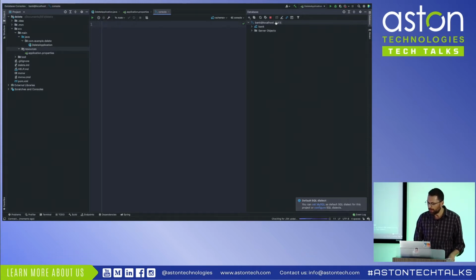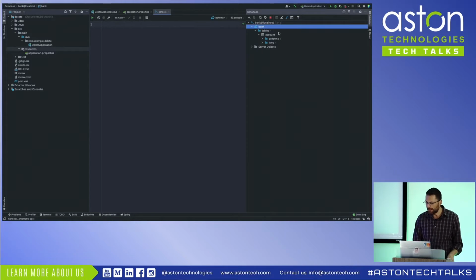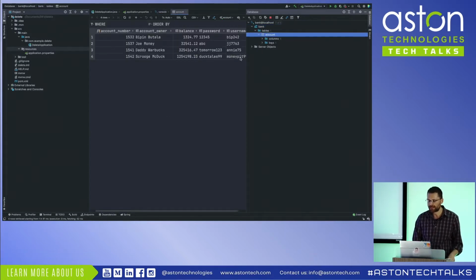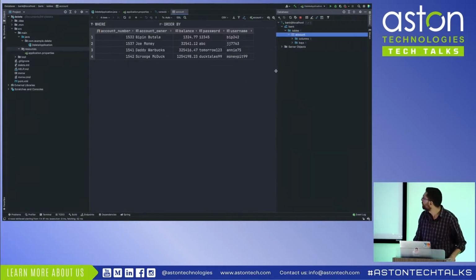So as you can see, it made a connection. There is a schema called bank, and there's a single table in there called account that's got just some dummy data for us to play with, right? So nothing too complex there. But again, I just wanted to show you that data so you can visualize what's going on. So what we're really going to try to do is find a way to enter an account number and then get back the balance and whatever account owner details we have.